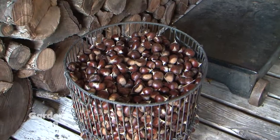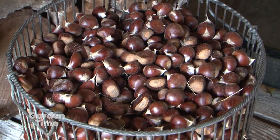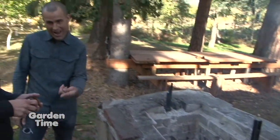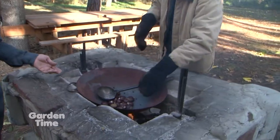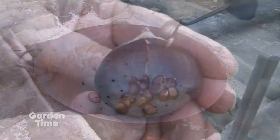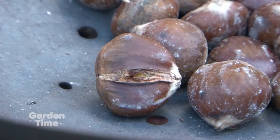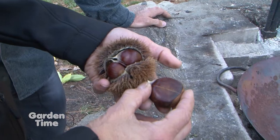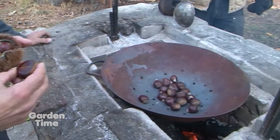I think there's such a delicacy for so many people — they're roasted. And so you have a fire going here. So how do we roast them? I have a wok that Larry is going to demonstrate for us. If you don't have a fire, you can roast them in the oven. And I noticed there's a cut in the shell — so why is that? That's so they don't explode. So you have to score them before you put them on a fire or in the oven? Yes, any way that you cook them — whether you boil them, put them in the microwave, in the oven — you need to score them, otherwise they explode.